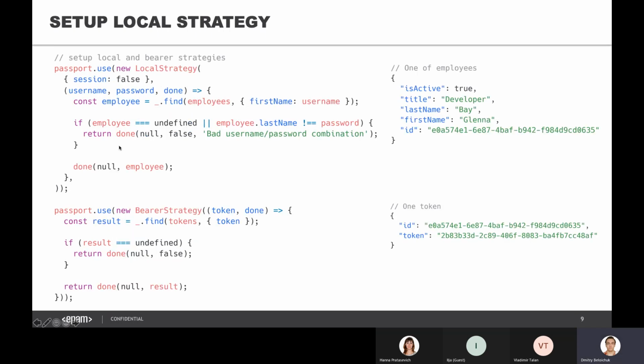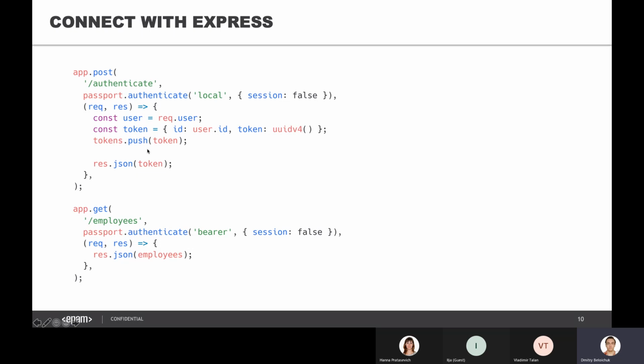So in this case, as you can see, we're setting out the local strategy. We expect the username and password should be provided. If we find that information, then we're successfully returning the employee as part of our local strategy. And in the bearer token, we expect a token to be present. So something similar happens here.